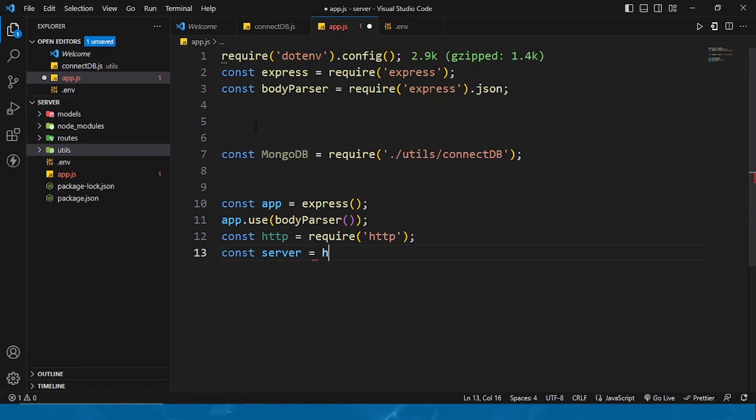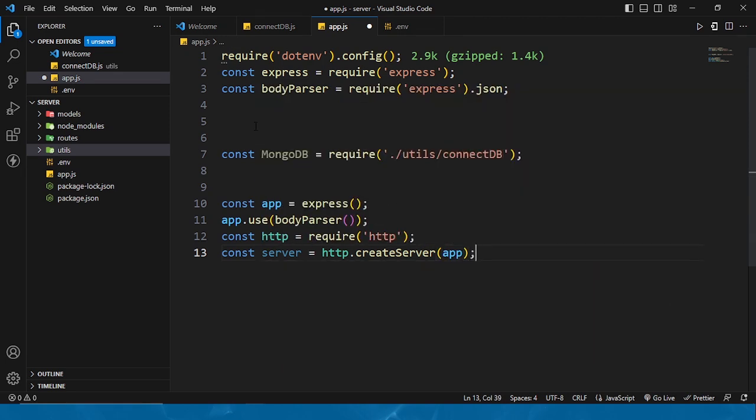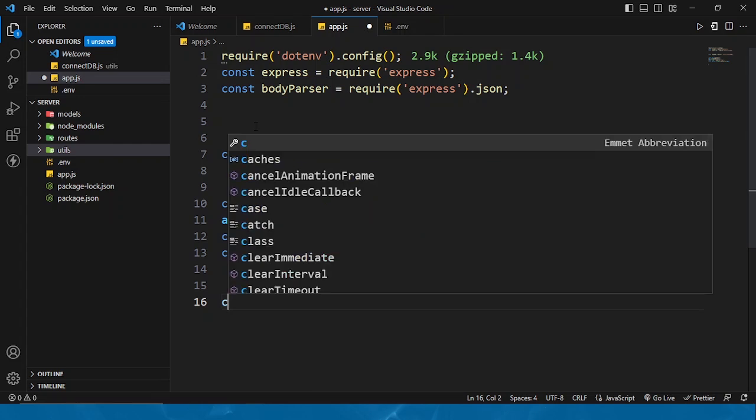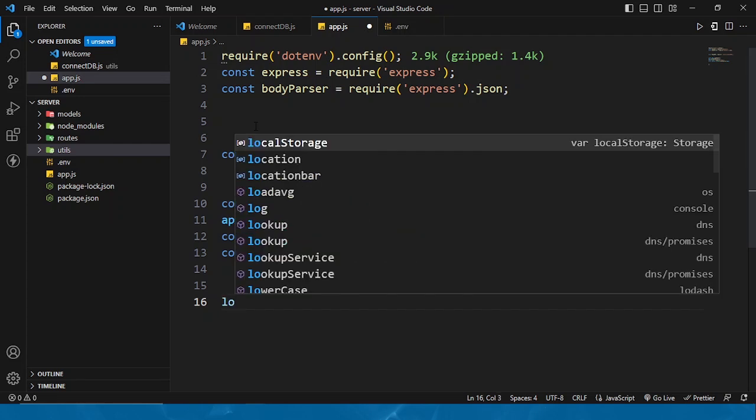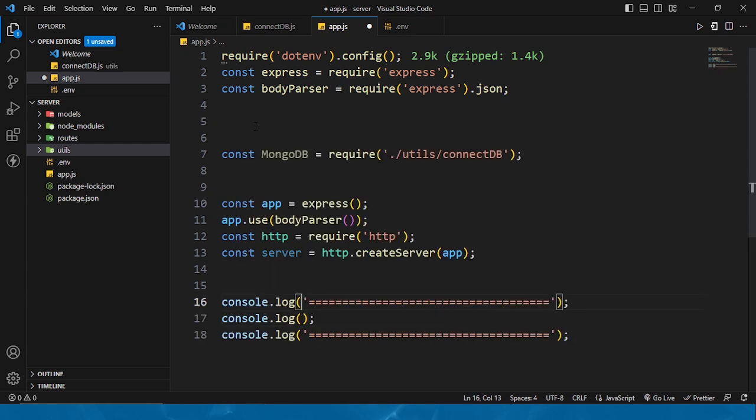create our server with HTTP.createServer, and then we are going to pass our app into it. And from there, let me console log. Here I'm just going to type in connecting to database.